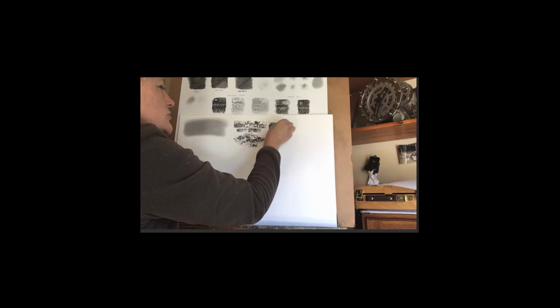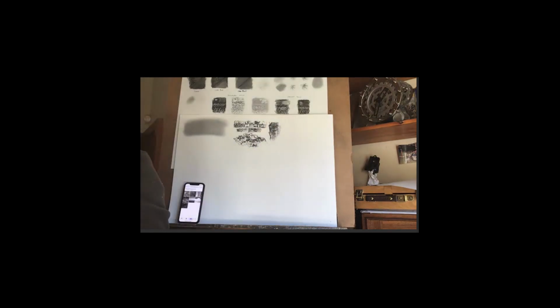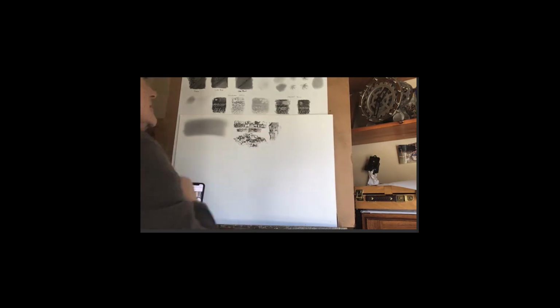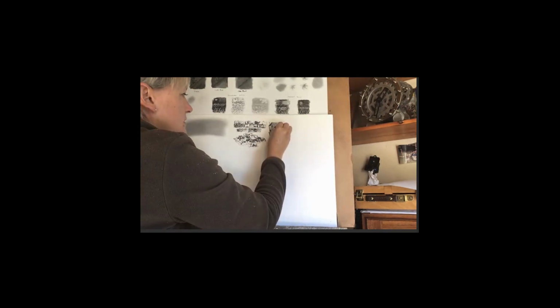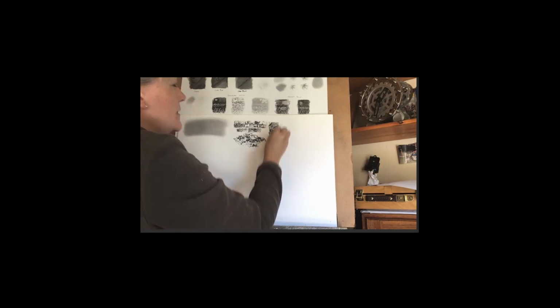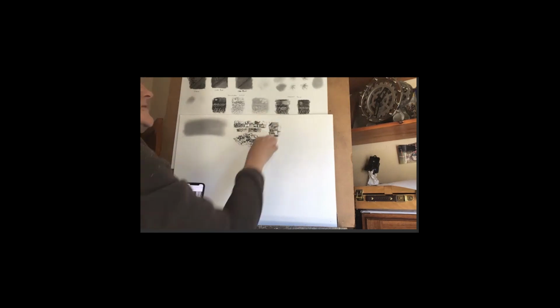But then where it wasn't too dark, I would go over lightly, and I would go back into it with my charcoal, with my eraser, my Hardy eraser. And I brought back, trying to keep some of the texture. But you can see what happens is it actually smooths out the area. So the cliff sides were relatively smooth, but then they did have some rough textures to them as well. And that's where you can play around using the eraser to bring some of the smooth areas back.